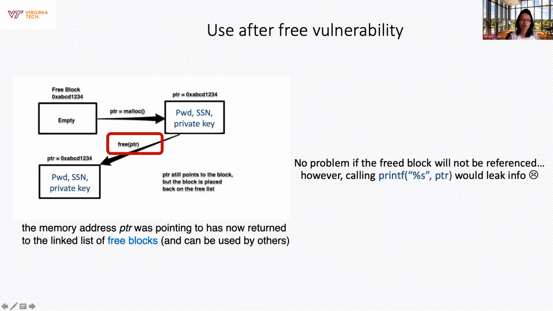A little bit closer, here's another diagram. You have a free block, you allocate it with something, a pointer, and then you process the pointer, and it may end up storing some information. It could be insensitive, in which case you don't worry too much, but it could also be sensitive. And then at some point you say free. When you say free, the memory content is still there. It's just temporarily marked as available, but there's no erase operation. The memory takes a lazy approach; it doesn't actively set it to null. And so far so good. If nobody uses this pointer again, if this pointer is never referenced again, then it's okay.